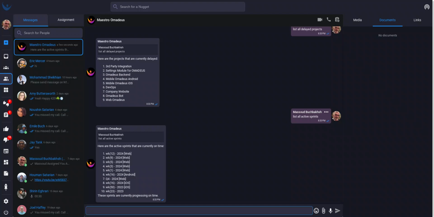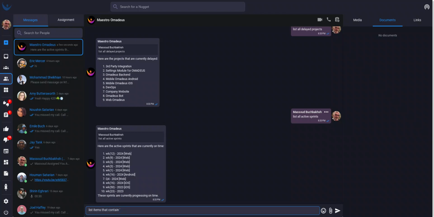I can drill in. I can ask any question about anything that's going on in the system about projects without having to point and click using the user interface. You can even hook up a microphone and use natural language instead of typing and talk back and forth. The system will respond with natural language, or I can say list items that contain the word meeting.